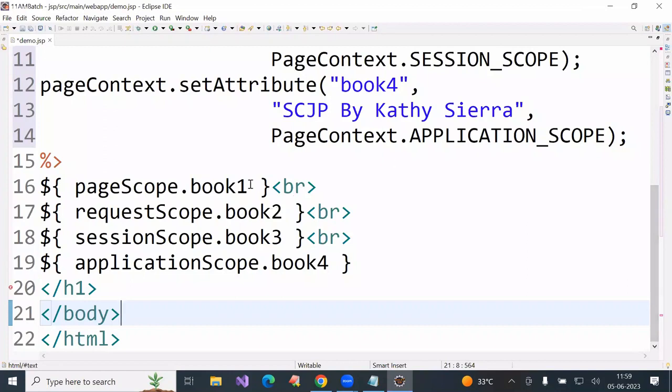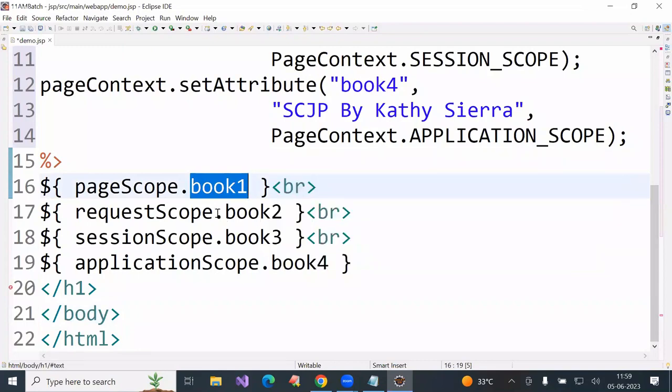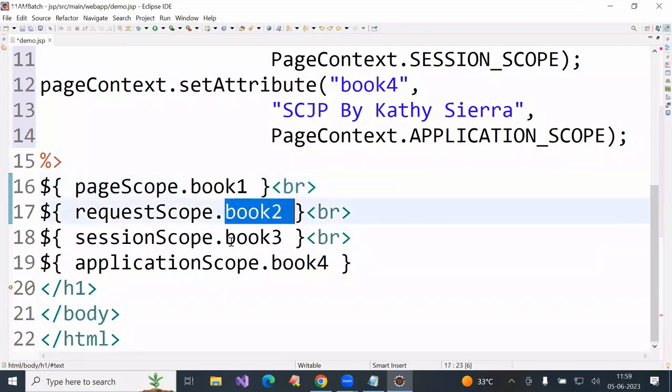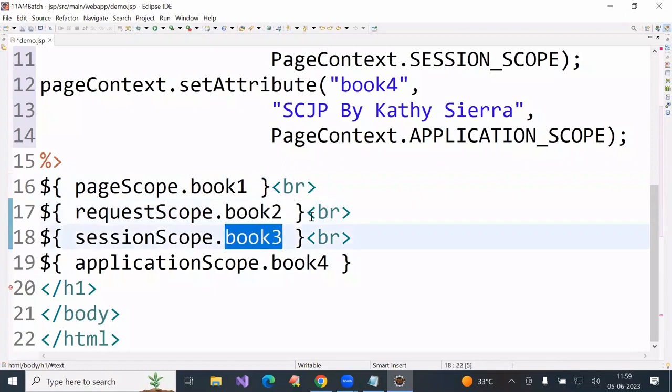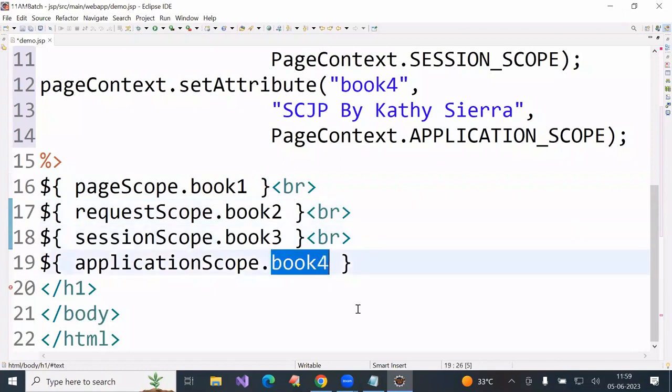See, book1, page scope attribute. Book2, request scope attribute. Book3, session scope attribute. Book4, application scope attribute. A page scope attribute we can access within the JSP page only.